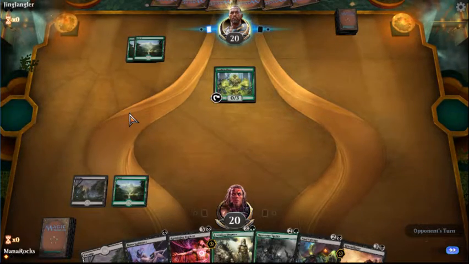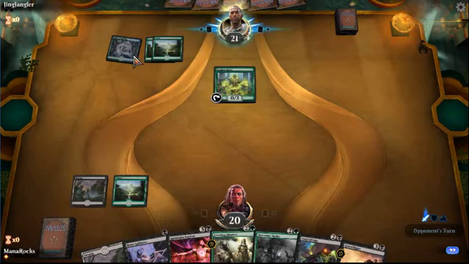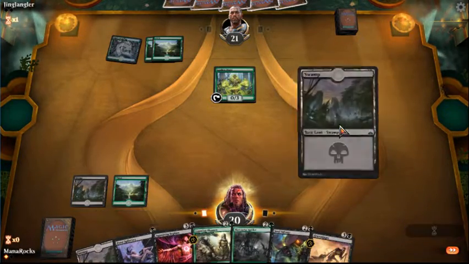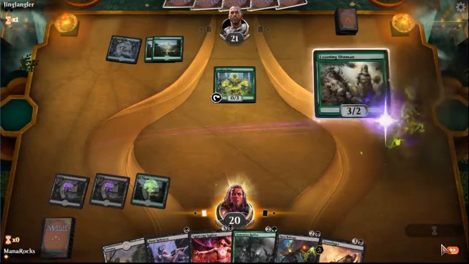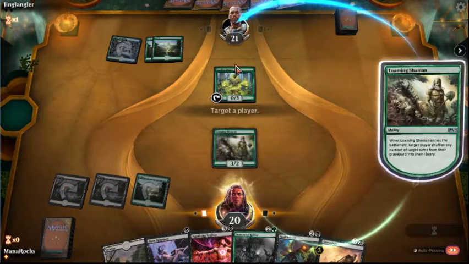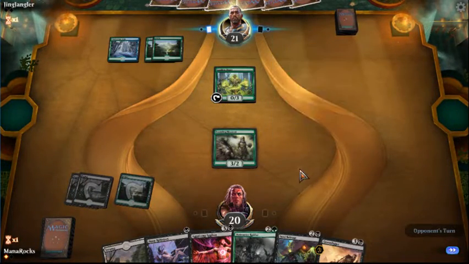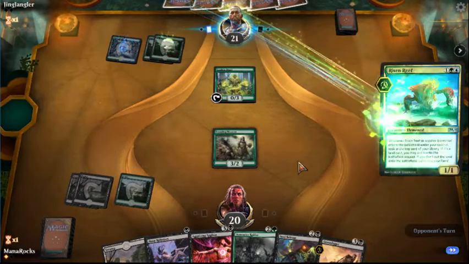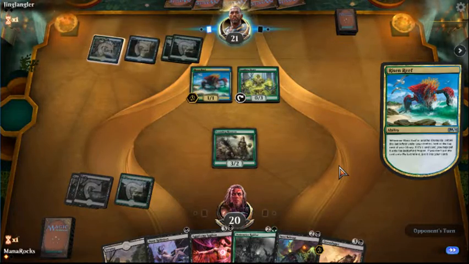Let's see what they lead off with here. Thornwood Falls. Okay, well, that turn wasn't that bad. I'm going to play the Loman Shaman and just pass. Sure, I'll target you. Just because this can attack through the Leafkin Druid. The Druid of the Leafkin. No, they have the Risen Reef. Alright, well, we're going to Siphon that before they get too much value off of it.